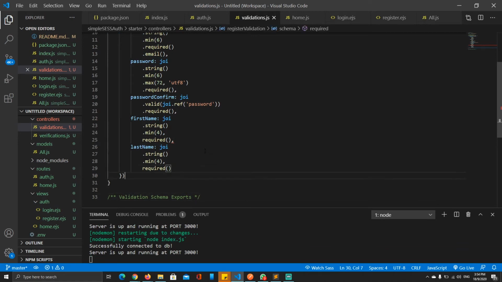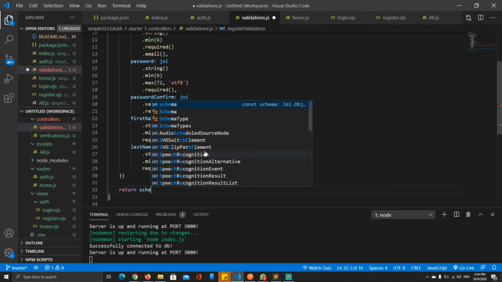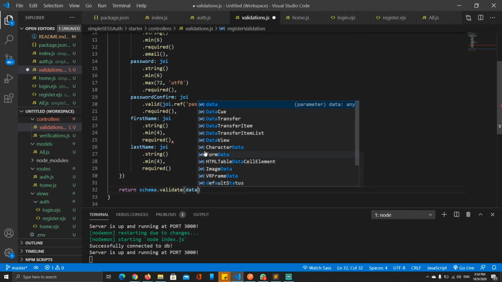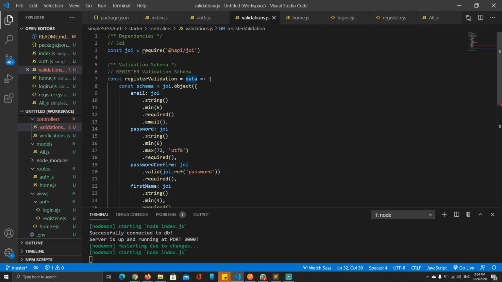Once saved, we're going to return our schema dot. Also we're going to validate the data. Save. This is data over here, right?